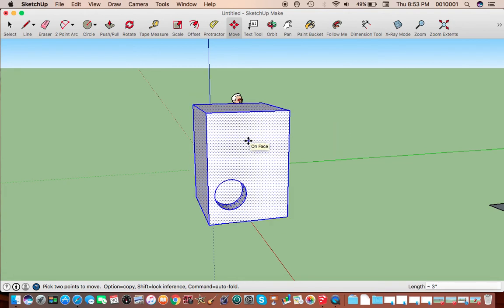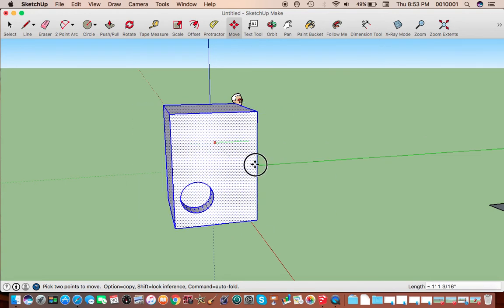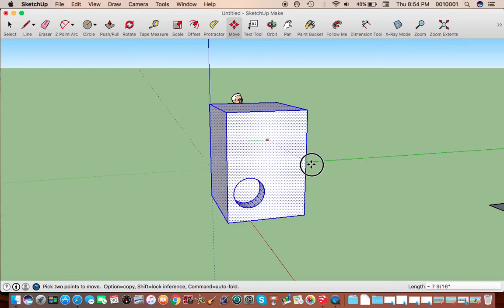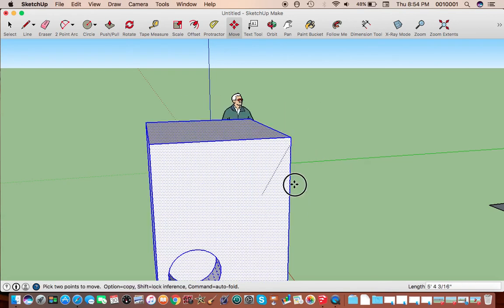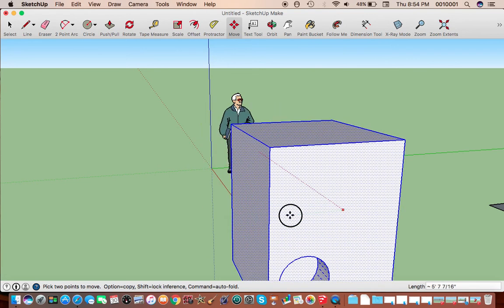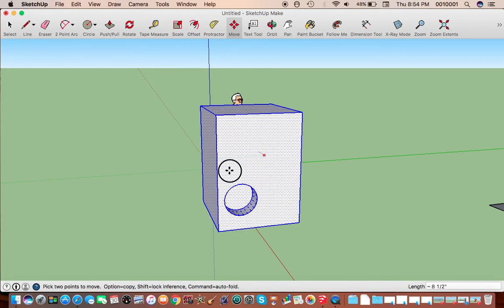I'm up and down. So if I want to move it in another direction, let's say I hit the left arrow, I go to move it. See how I'm moving all over here and it's left and right because the left arrow was chosen, and you only have to tap it one time. You don't have to hold it down or anything, and it locks it in until you're done moving. Now if I let go and I go to move this again, it's free to move all over the place. So again, I'm just hovering over this. It's on the face. I hit the right button, and now you see that it's moving with the red. I can move all over this place, but it's locked into that red axis.